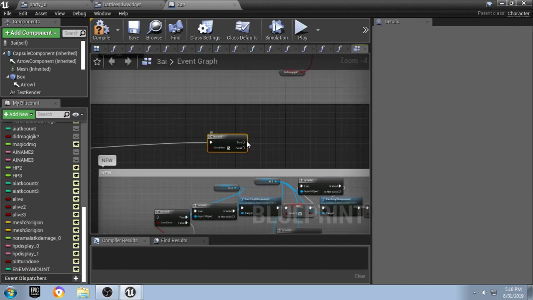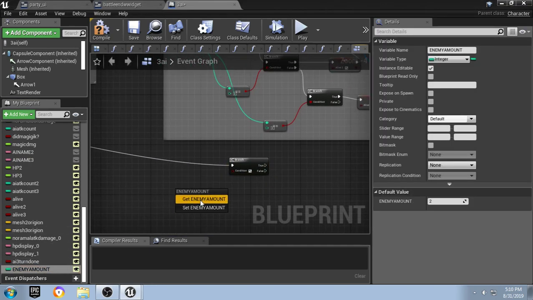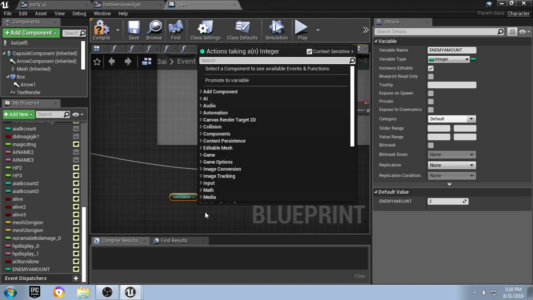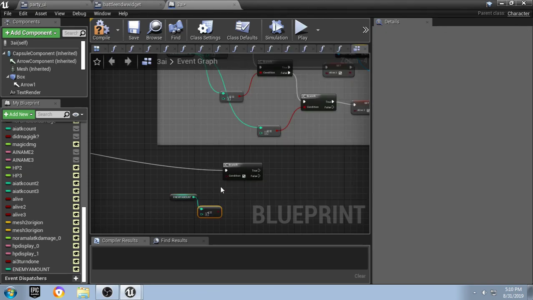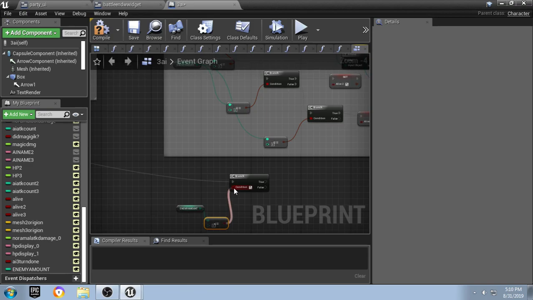Okay, then next what we're going to do is we're going to grab our enemy amount and we're going to check if it's less than or equal to 1, and if it is less than or equal to 1, we're going to do some things.